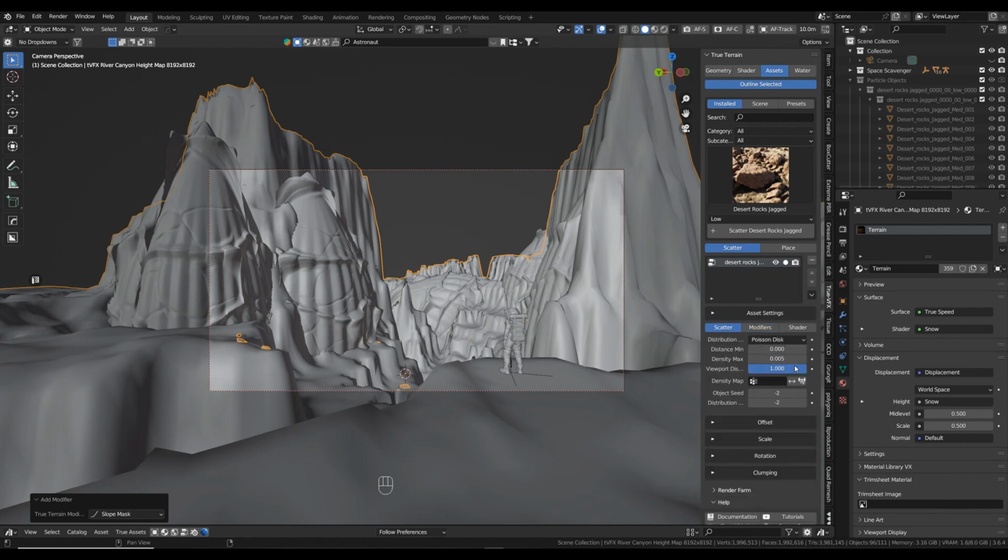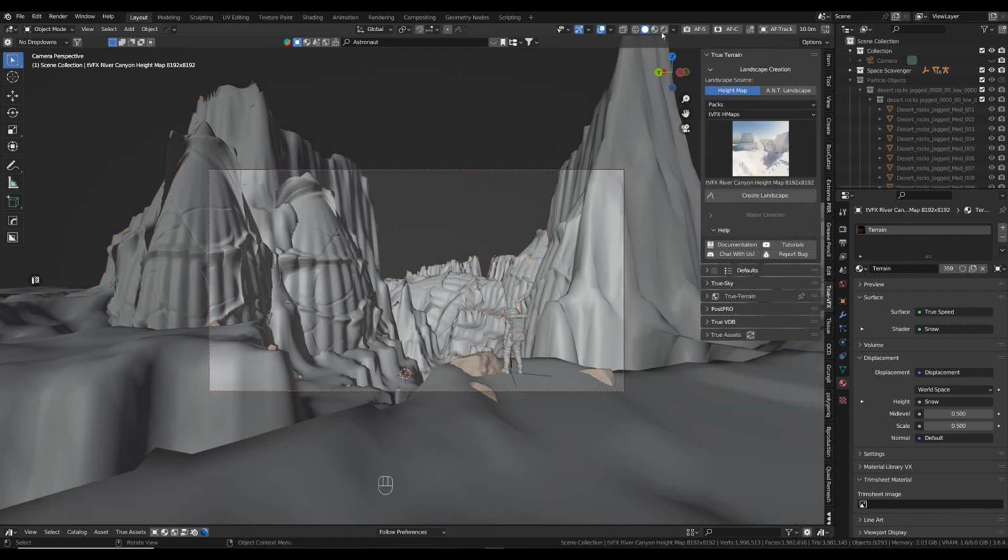Let's increase the amount carefully like so, and we can also scale those up a bit, and play with the distribution, because I would love to have, yeah, that could look actually quite nice.